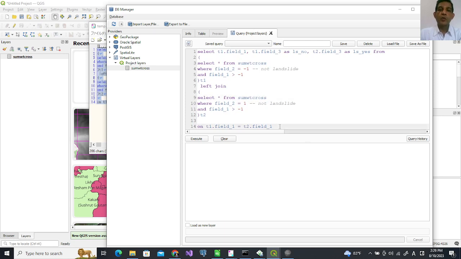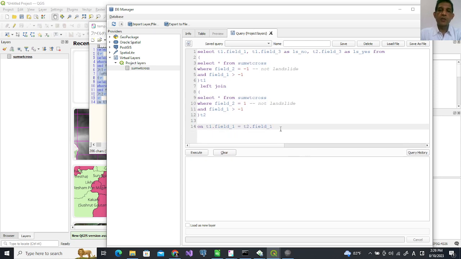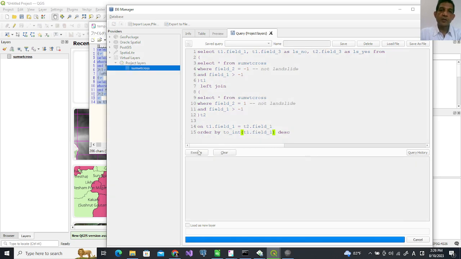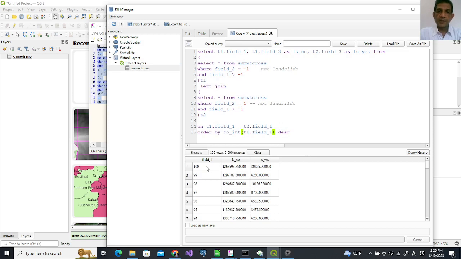and we need to reverse. So we order it by T1 dot field 1, and it should be descending. But these fields are treated as string, so we need to convert into integer, and if we run this one we get the landslide ordered in this way.